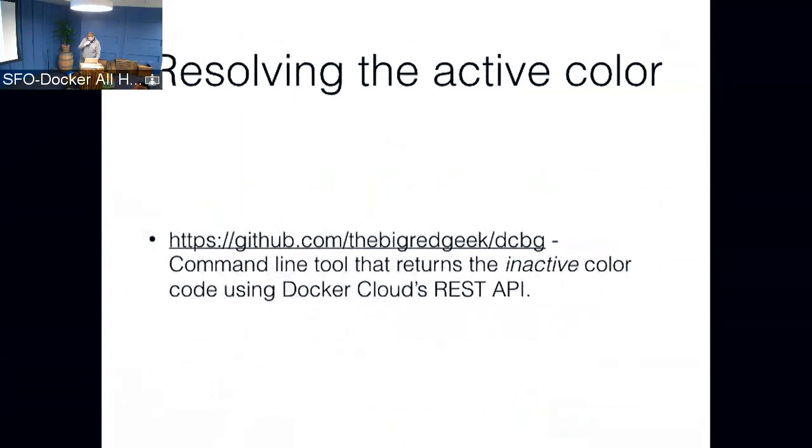One little caveat with this is that your CI, your build, has to actually know what state your cluster is in. It has to know whether green or blue is active, because it has to target the cluster that it wants to deploy to. We built a little tool. It's been in a gist for a while. I tweeted it out a few weeks ago. Probably none of you know about it, but I put it on GitHub. It's an installable npm package, so you can just npm install -g dcbg, for Docker Cloud blue green. It has spiffy little command line help like most tools. Basically, it will just print either blue or green to standard out. So you can capture that in a variable and use it with the Docker Cloud CLI to pivot which cluster you're targeting.